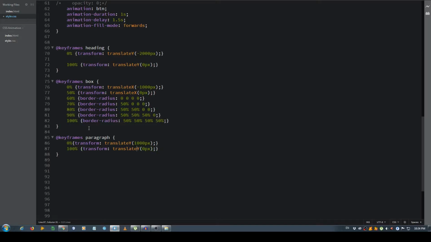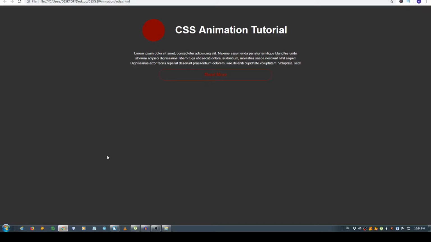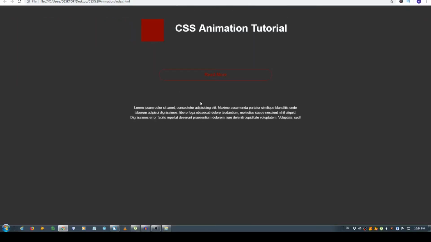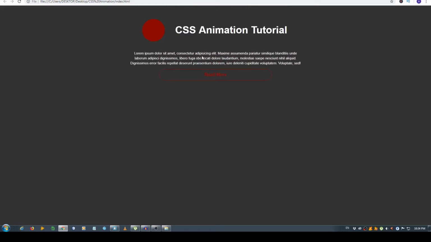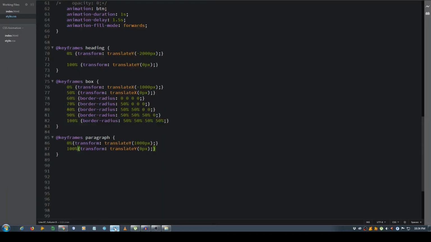So this will come from down, up, from below. Let's see. As you can see, it comes from below and gets to its original place.